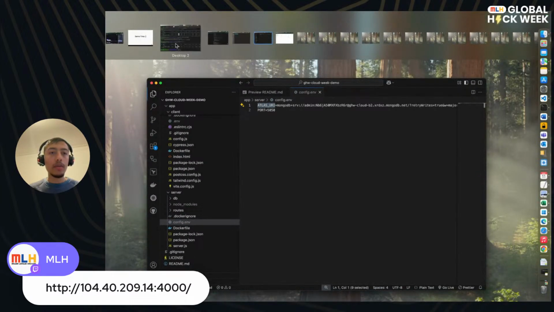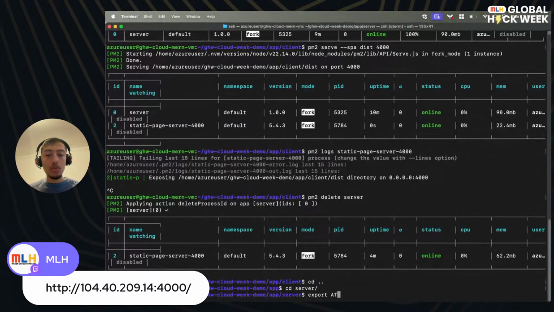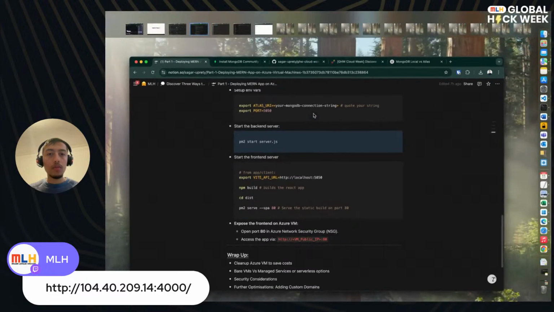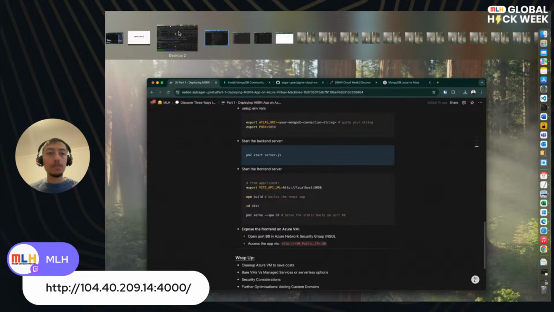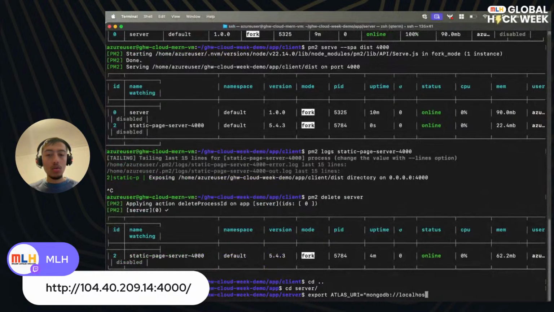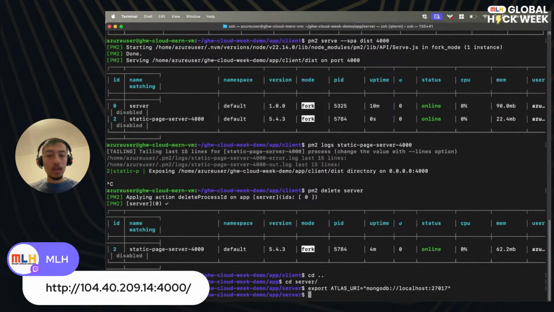So export ATLAS_URI equals, let us put it in double quotes, mongodb://, and then we are going to use the MongoDB port. So that's going to be port 27017. So if I'm not wrong, that's going to be localhost port 27017. Yep.